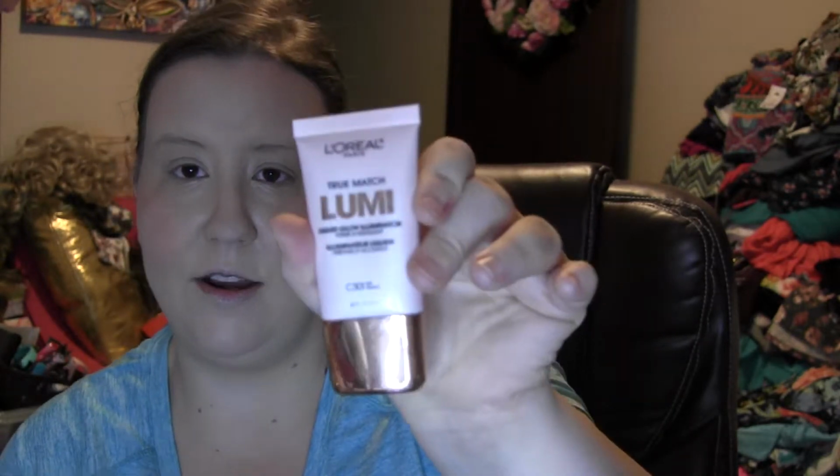And then I'm going to just add a little bit of my L'Oreal True Match Lumi Liquid Glow highlighter right on top of the cheekbones for some added glow. I think I'll go right there and then go right here with it. I also like to take a little bit right here. So let me go ahead and blend that in. And I've got a Real Techniques 413. This is a highlight brush, so this is perfect for highlight. And I'm just going to go ahead and buff that into the skin.